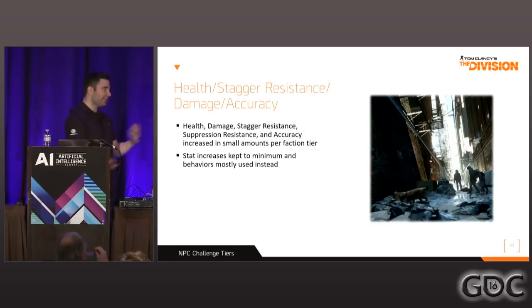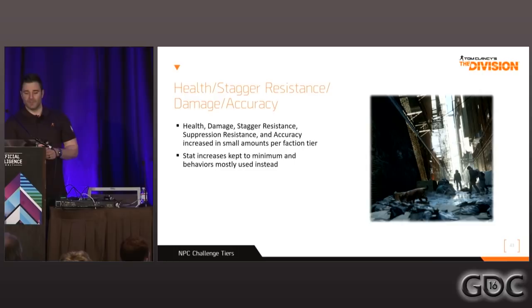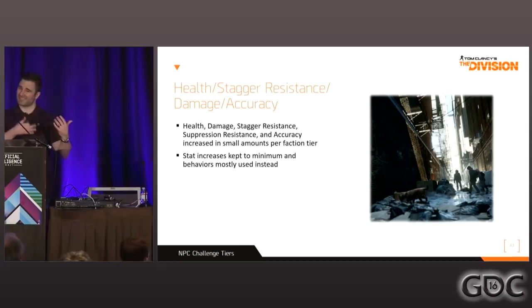And finally, I think it's worth mentioning that we did a little bit of health, stagger, suppression resistance, and damage and accuracy improvements with faction tier. We tried to keep this as minimal as possible because we found that all the other things that we do, like behavior, players respond to a lot better. So it's less about numbers and more about behavioral changes.